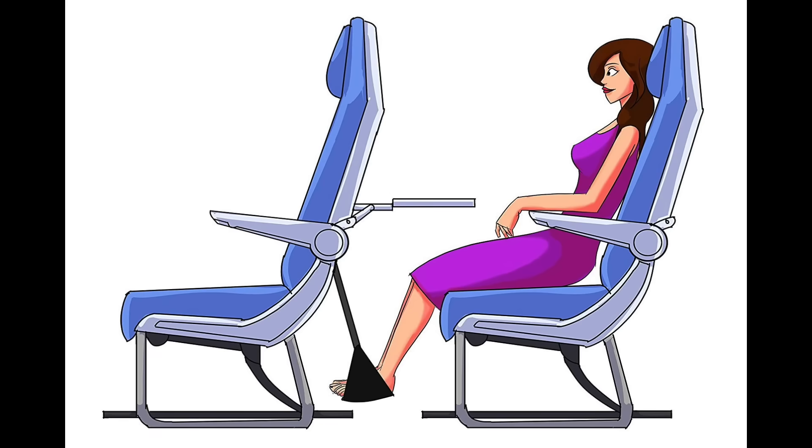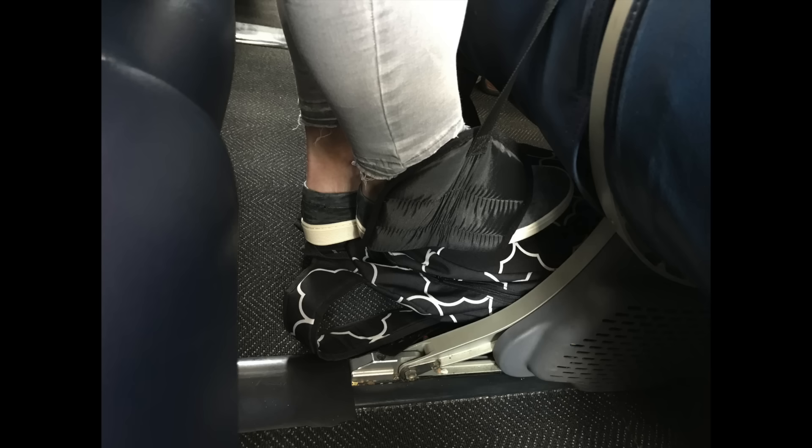Another essential for the flight helps with your blood flow: a little foot swing that you attach below your tray table. It does not shake the seat in front of you. A tip: before your flight, don't attach it yet — just drape it over your tray table, and wait until after takeoff because flight attendants are strict about keeping aisles clear. It helps with circulation by elevating your feet a couple of inches off the floor.